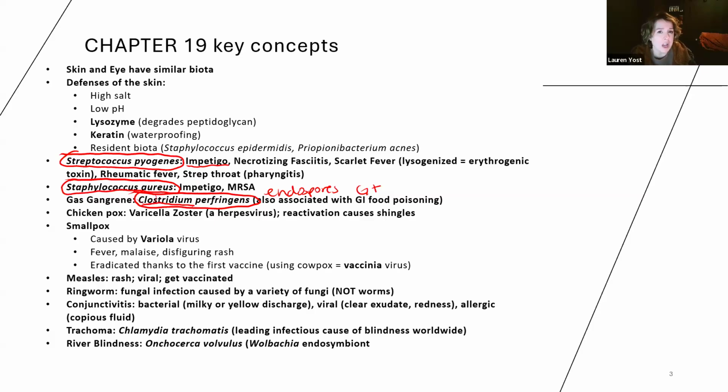Smallpox is caused by variola virus. There are two different types of variola, variola major and variola minor. Most commonly, when we talk about smallpox infection, we talk about variola major. It caused a very disfiguring rash, and it has been around. It's one of the oldest diseases ever known in mankind, documented in mummies from thousands and thousands of years ago, from like the fourth century. We have documentation of mummies that have a presentation of illness that looks exactly like smallpox. So this is something that's been around pretty much since the beginning of mankind.